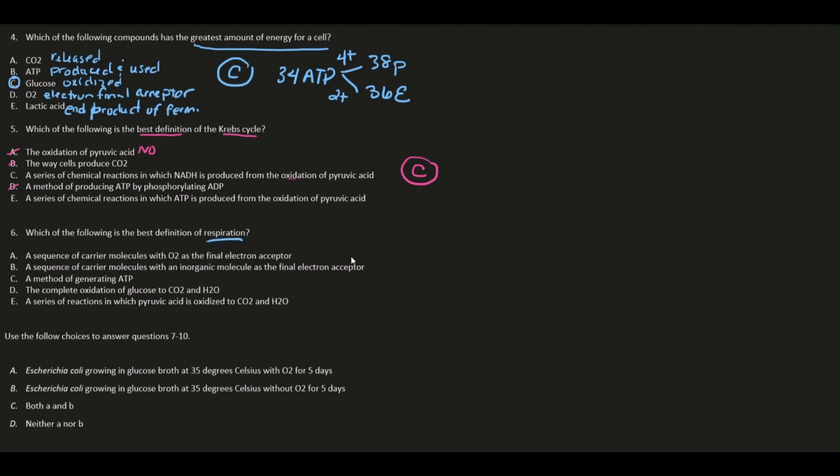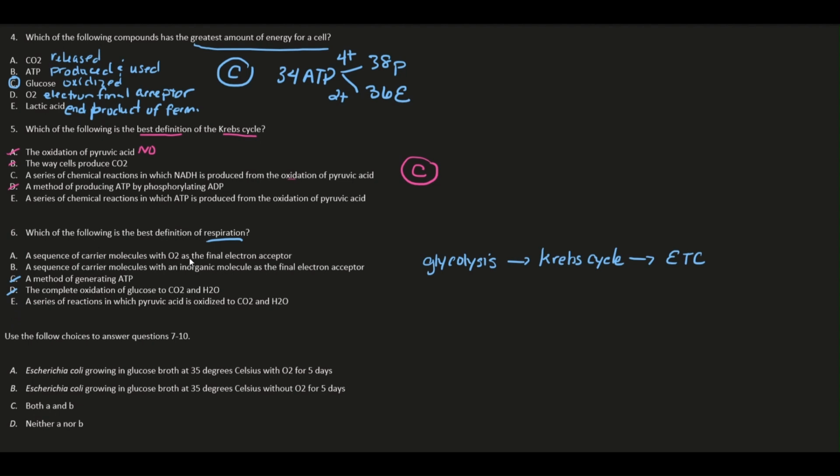In respiration, we see glycolysis, the Krebs cycle, and then the electron transport chain, where we see a bulk of our ATP being produced. Now that we know this, let's go back to our options. We know glycolysis, Krebs cycle, and ETC. That's a series or a sequence of events. So we can eliminate C and we can eliminate D, which leaves us with A, B, and E.